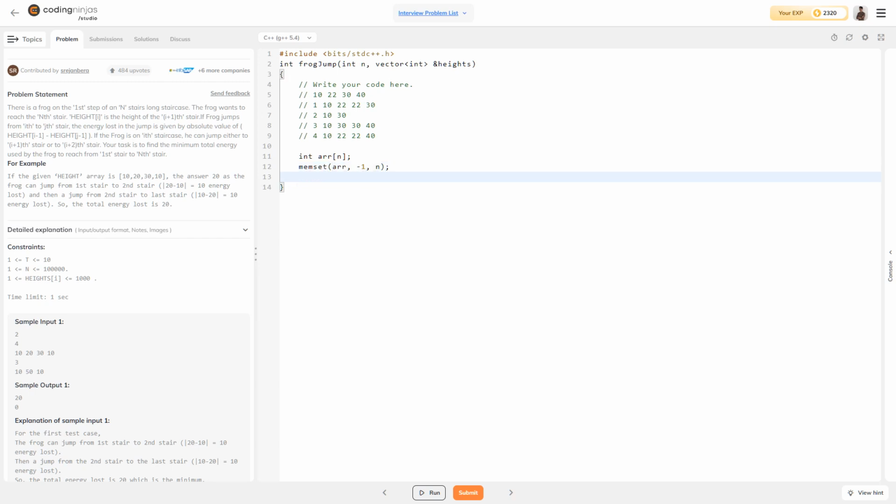Now as we know, if I am at 10 and I jump 10 to 10, there is no energy loss. So I'll set array 0 to 0, then we iterate through a for loop for int i equal to 1; i less than n; i plus plus.